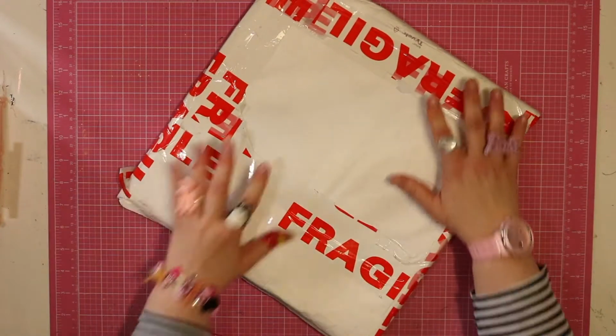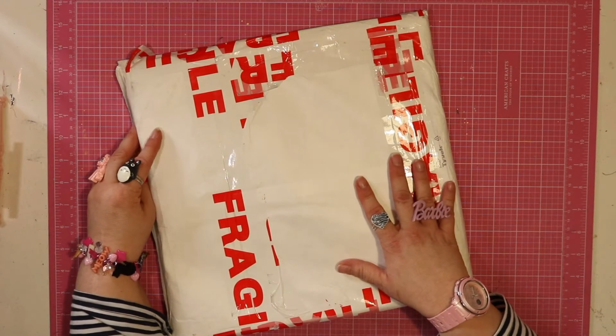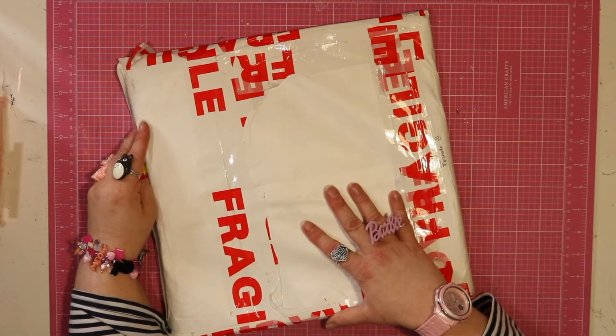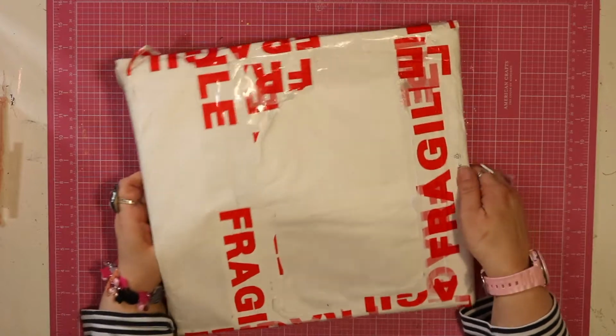So I've been sent a physical kit because I don't have, at least not yet, a wide format printer. You can get the digitals, and I think Sally is working on getting more of the designs in an A4, which would be the equivalent of 8.5 by 11. The dimensions are slightly different, but yeah, pretty close. So you can do it that way too.